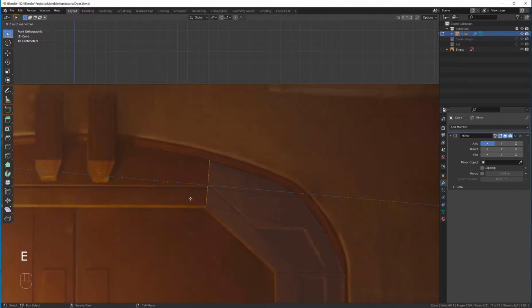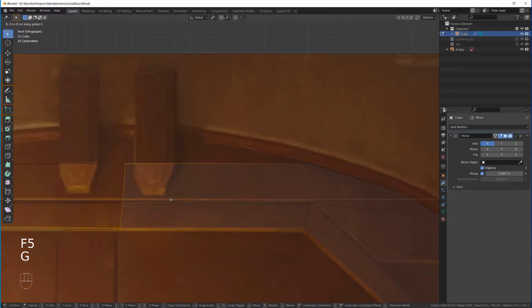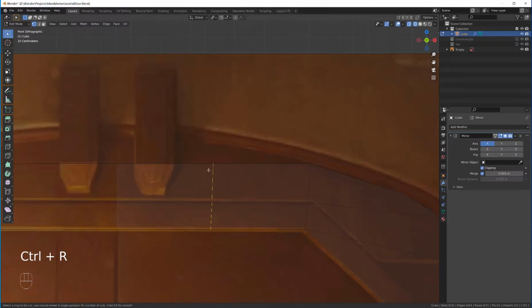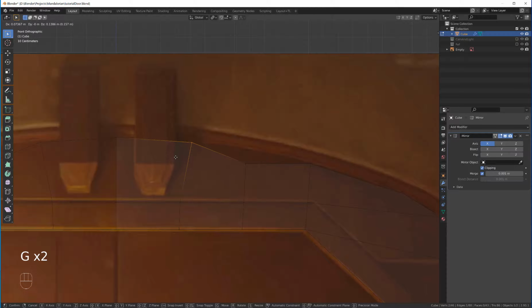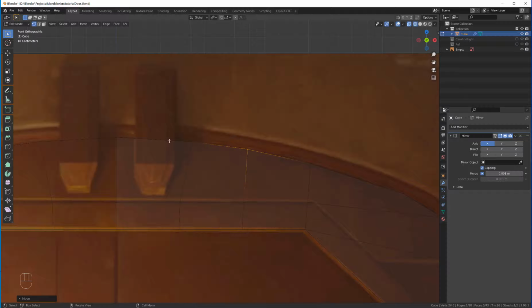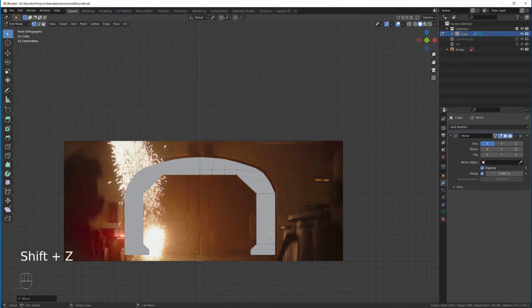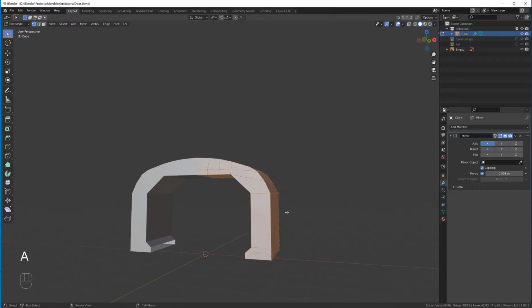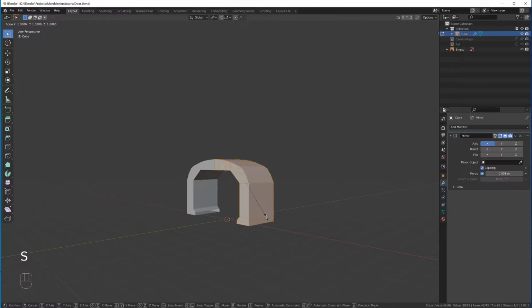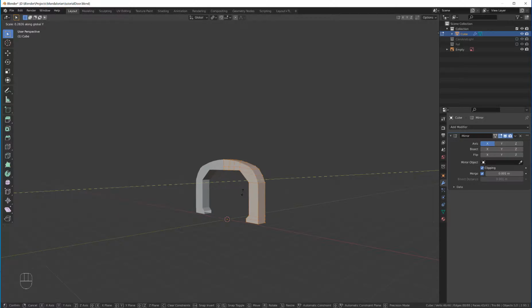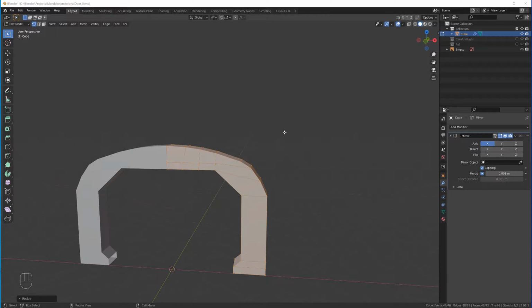When I get close to the middle, I go back into the modifier, and this time I enable clipping and merge, so it becomes one object. Thanks to my quads, whenever I need more vertices, I can just hit Ctrl plus R to make a loop cut, and then I have more vertices that I can move around, so I can nicely follow the arc. In the end, I zoom out with Shift C, I go back into solid view, and with SY I scale it a bit on the Y-axis.